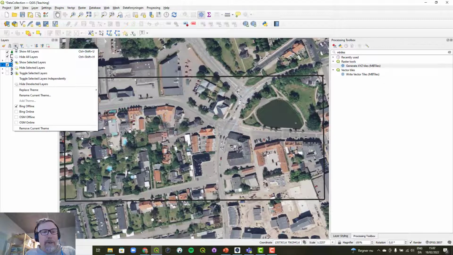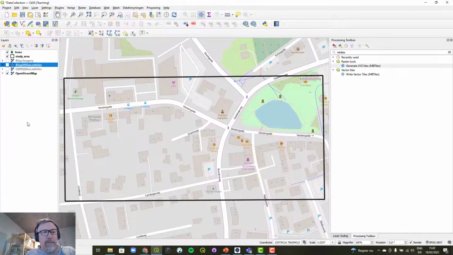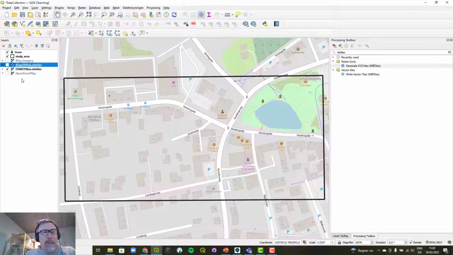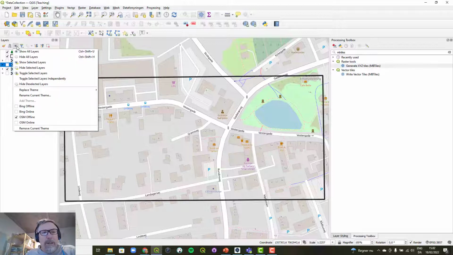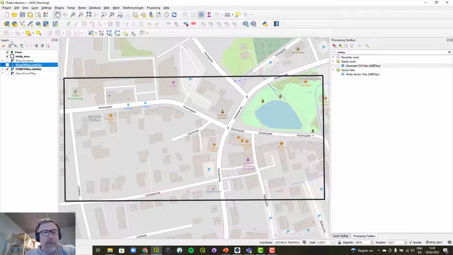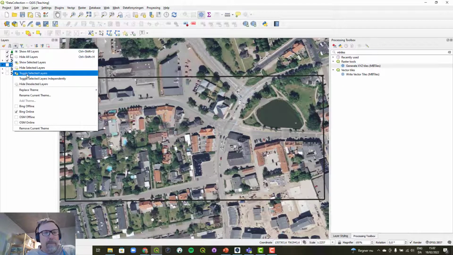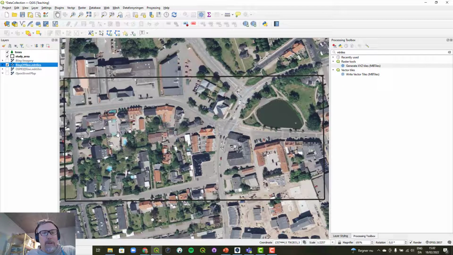So now I have 4 different map themes, and I can quickly test those to make sure the correct layers are in each one. If you end up making a mistake, you can simply turn on the correct layers for that, go to this Manage Map Themes menu, and replace the theme that you need to replace. So you can manage these as you want. They're quite easy to work with. Okay, those all look good.